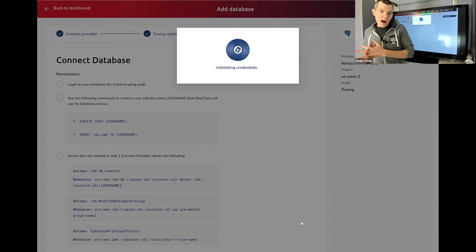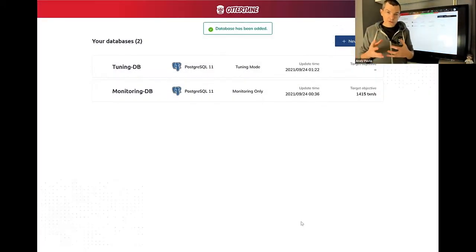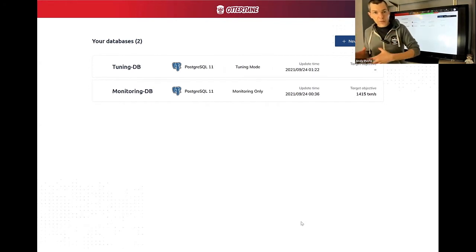But the key thing about OtterTune is that we actually don't need to see the queries. We don't need to see any user data, right? Because the metrics we're going to collect from the database system, pages read, pages written, and so forth, are representative enough of what the application's queries are, or what you're actually trying to do in the database. So we don't need to see the queries like in VividCortex. We don't need to see any of the user data, because we're just tuning the knobs. The basic information is to read whatever Postgres generates, or the InnoDB stats MySQL generates, and that's enough for us to figure out what's going on.